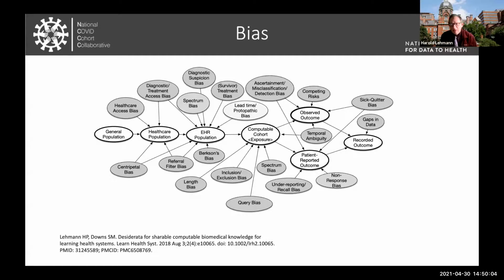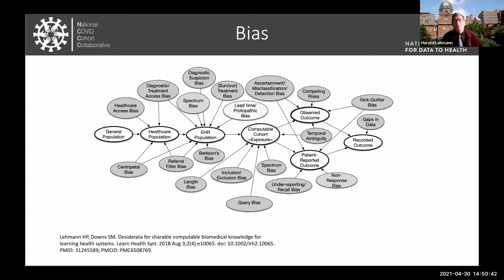I want to point out that there's a lot of bias just methodologically. And this model is of only 18 epidemiological biases. I'm involved in the EBM on Fire project, which has articulated 188 biases that we have to draw pictures for and make definitions of. And you can see the general population on the left. You can see the data you get out of your computable cohort somewhere in the middle or to the right. And here are all the issues that have to be taken into account as you want to generalize from the data that you have to the outside population.